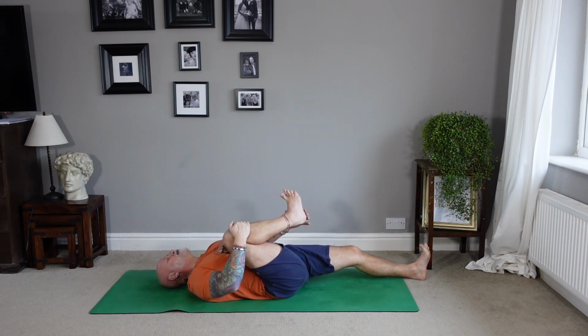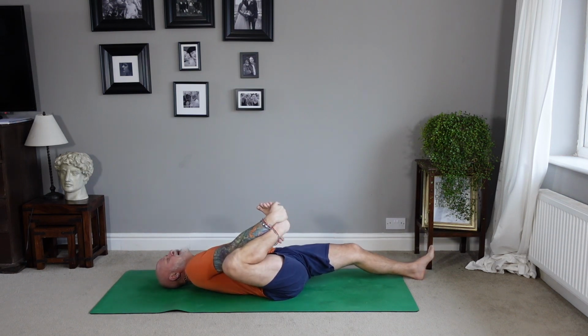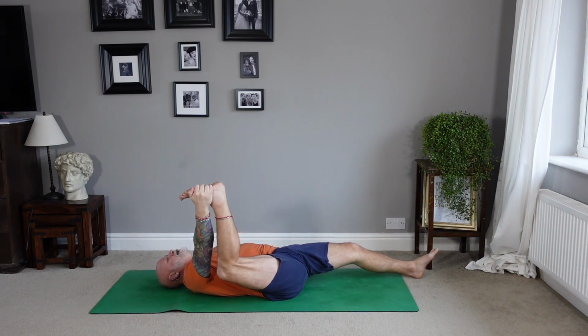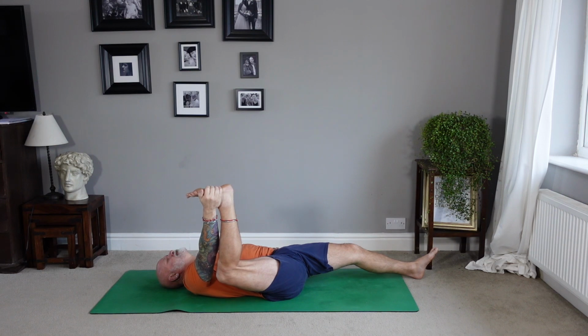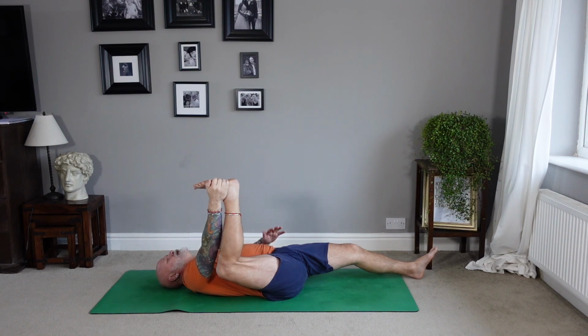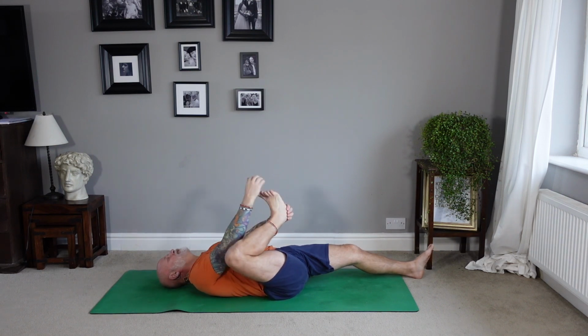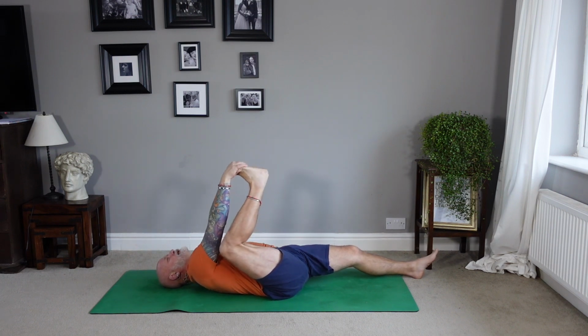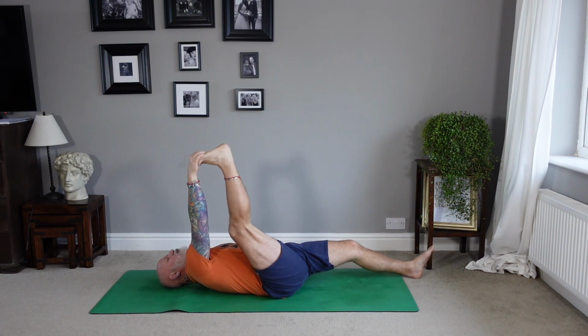And take hold of the outside edge of your right foot with your right hand. Take the foot out to the side, sole pointing up. And gently pull down on the sole of the foot to pull the knee down. And bring the foot back in. Take hold of the ball of the foot with the right hand. And straighten the right leg as much as you can.